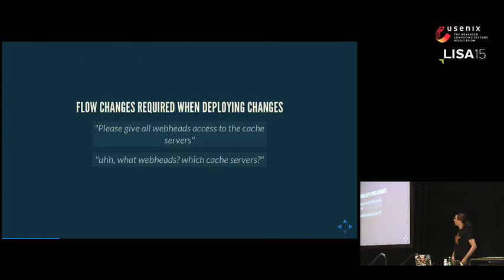Finally, sometimes when you're deploying new changes, you have a particular request. You need to set up these new firewall flows for this new service. And you go to NetOps, so you're working in your specific, as a user, your specific environment. You know what your web heads are. You know what your database servers are. You know what your Rabbit servers are. And you say, hey, I need the web heads to talk to the database servers on this port. And they say, well, we've got 300 database servers. Which database servers exactly are you talking about? So it's just a difference of perspective there. So, another conversational round, some confusion about what these flows should be.